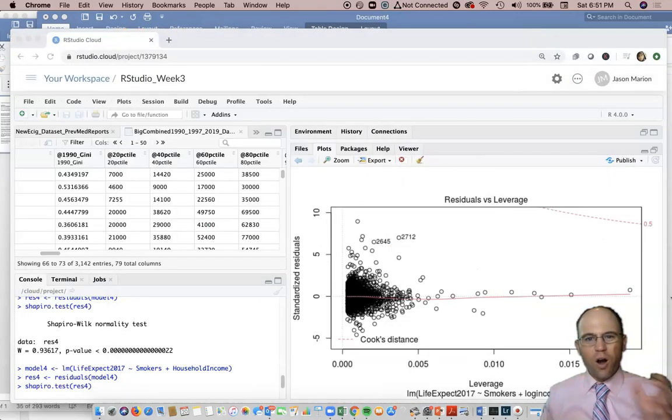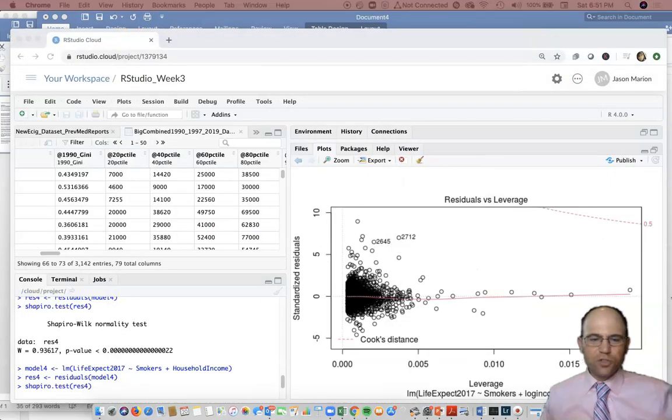Again, this is an art and science. There's no single right answer for interpreting these things. You're really looking for major departures from these things. And then if you have outliers, you may need to look at them to make sure that your model is working right, the data that went in there were correct. And then if they're really bad departures, you may have to exclude them, but you have to be very careful in how you do that.